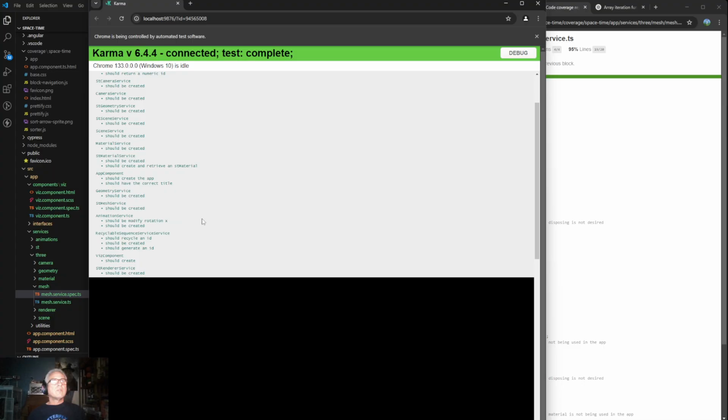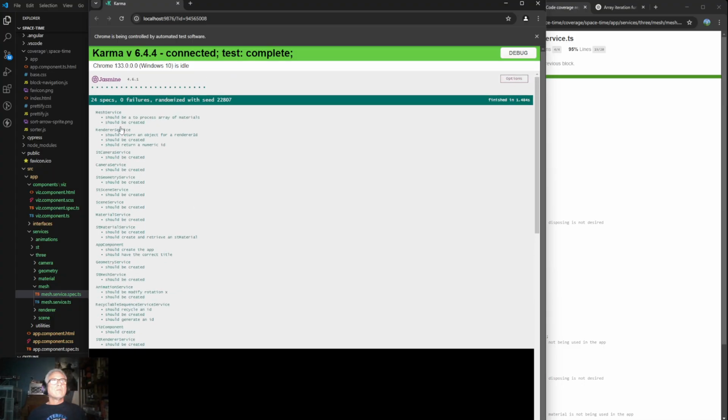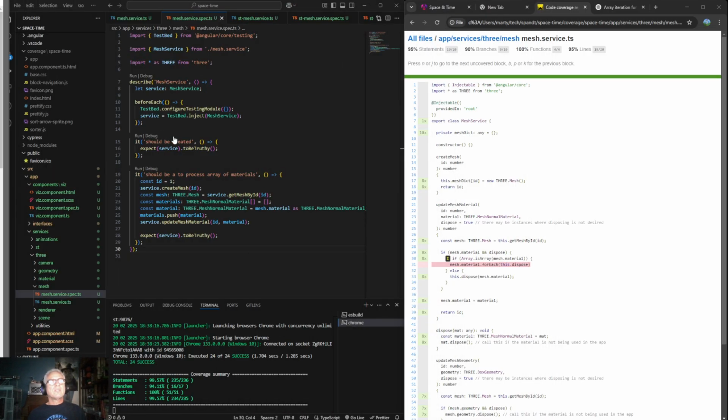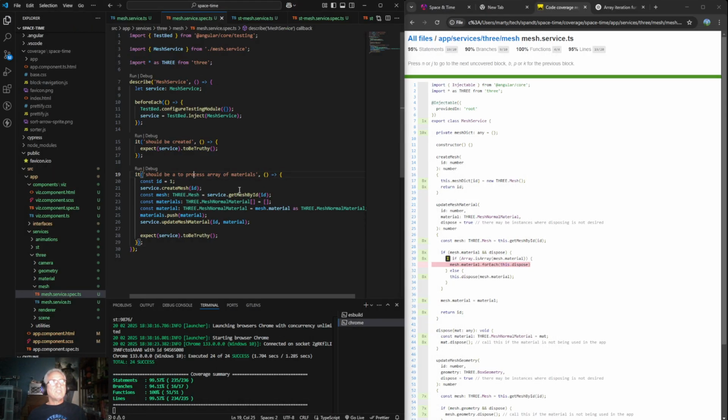Material should process array of... I definitely misspelled process. I think I misspelled process. Process with two C's? No, that definitely looks wrong. Process array, and then if mesh material, if array is array mesh material.